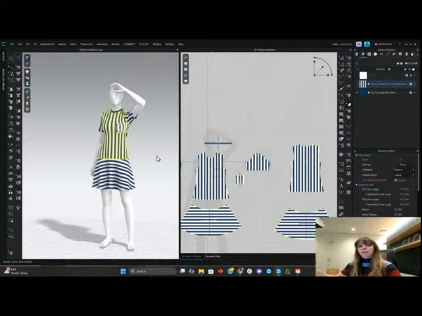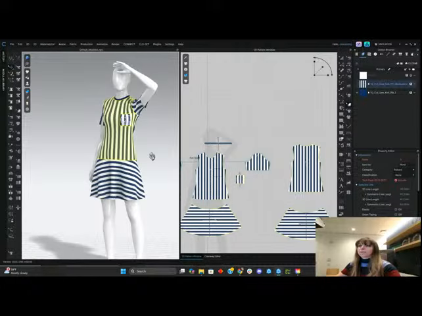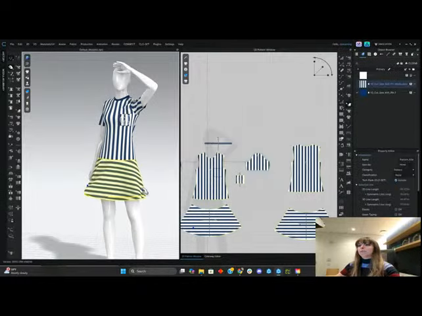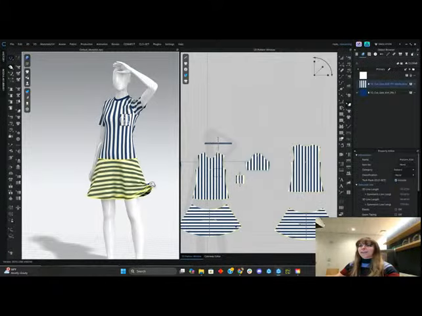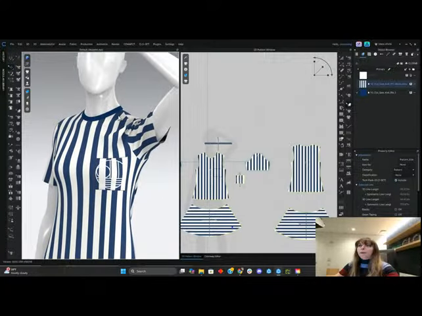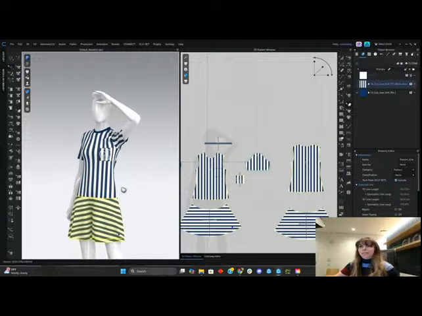Now, depending on your computer speed, this may take a few minutes, give or take. I'm also now going to turn on simulation by pressing spacebar to let Clo adjust that movement. You can actually see my computer is moving a little bit slower than it did earlier when we were messing around with simulation turned on, because I am now in high res, but the neckband is so much smoother. We can actually see the wrinkles where she's raising up her arm, overall giving a much better visual appearance for us to judge our garment from.